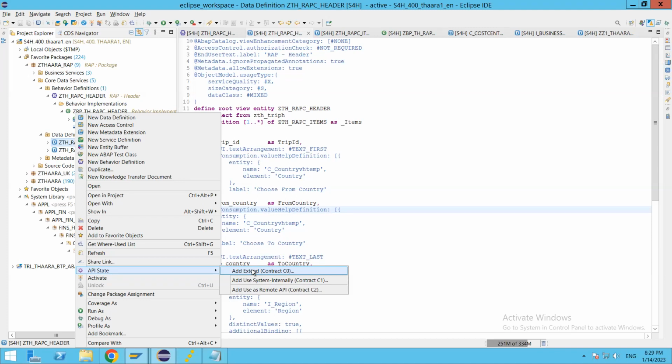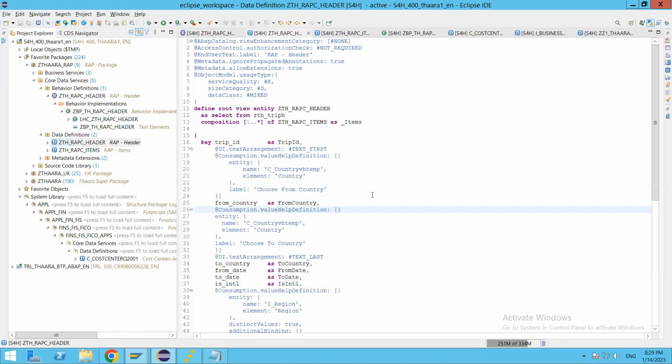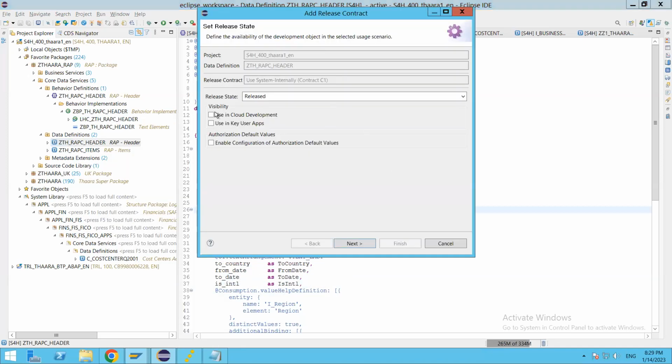If we are developing a product, then it is really worth releasing it as an extend. And C1, system internally contract, we can try this. If you see, these are all the checkboxes for how we need to enable this. If you read through it, use in cloud development, use in key user apps. You see the use in key user apps is blank at the moment.